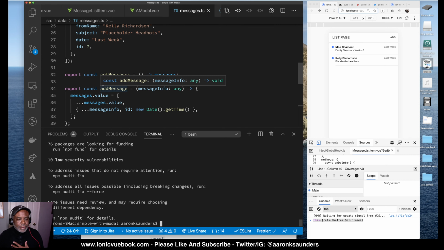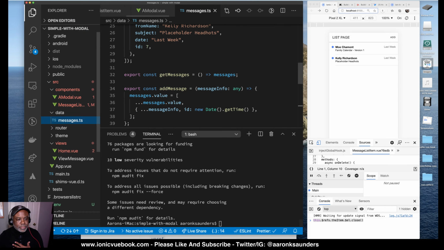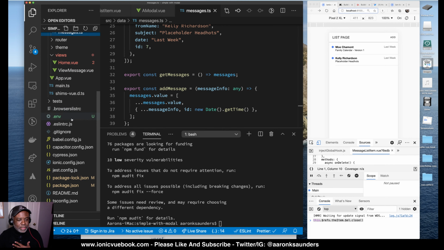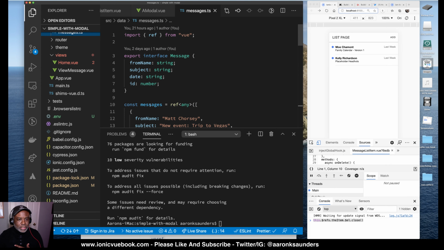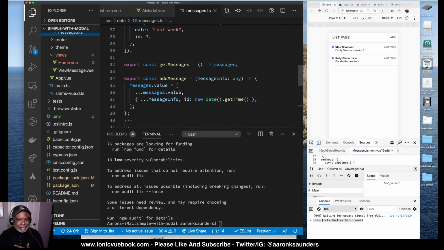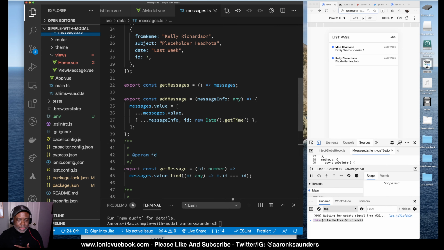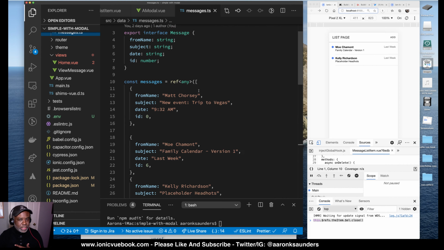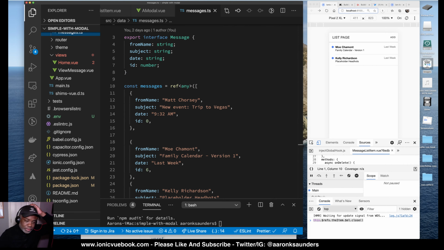And the other thing that I have done is I have created this .env file, which I won't open because if I open it up, it'll show you what my variables are. The way that we're going to use the .env file is this is where I have all my Firebase keys stored. To get us started, let's start to modify get messages to integrate Firebase directly into this messages.ts.